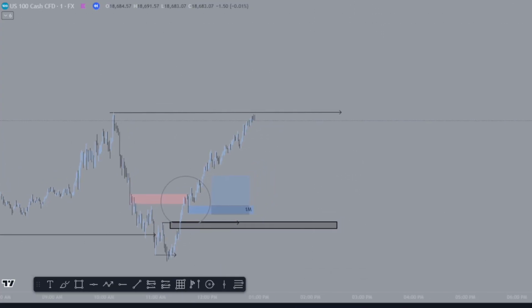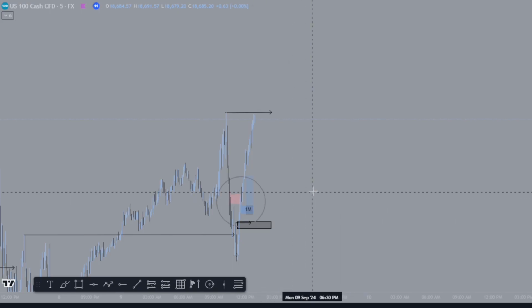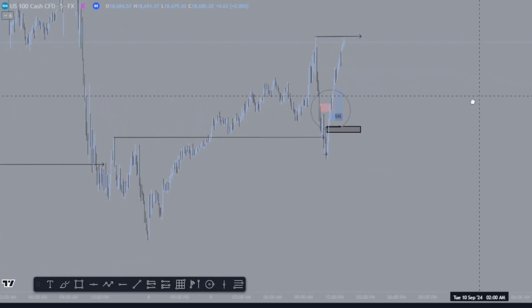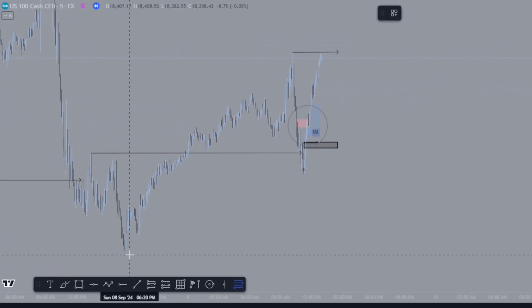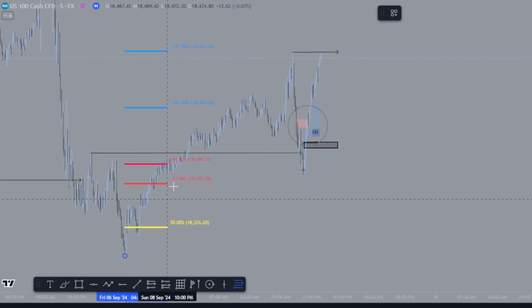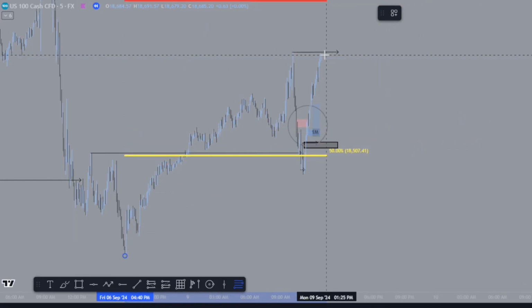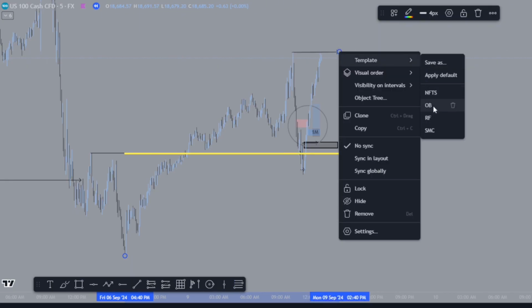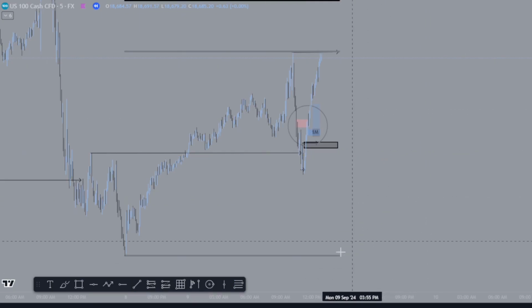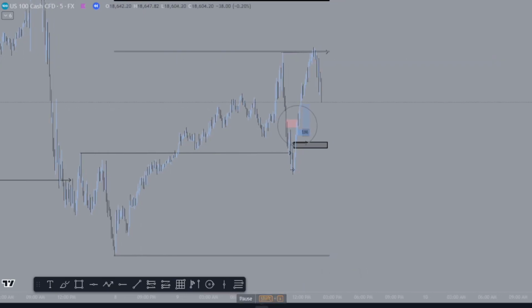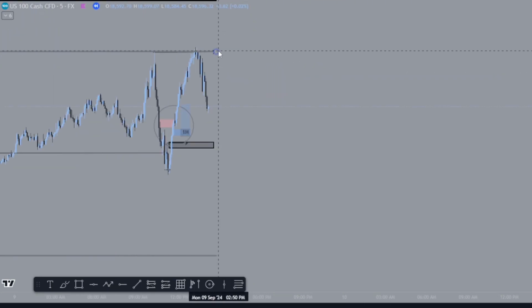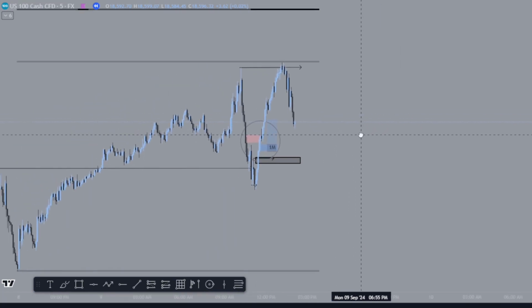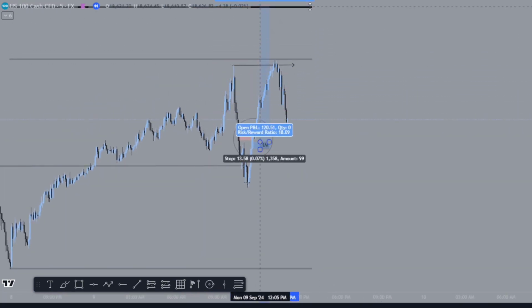Yes. But I know that overall the fair value gap is probably going to be the actual entry for a long-term move, more like an intraday trade, right? These demands may work in the short term, but they're most likely going to be providing liquidity for this fair value gap.